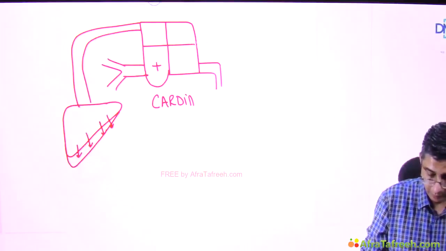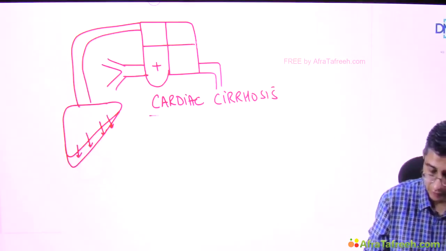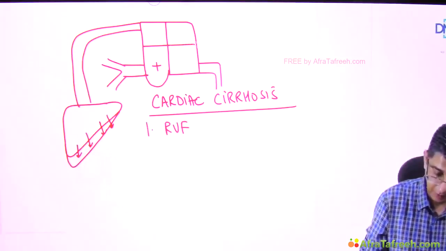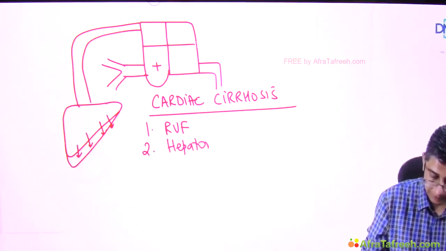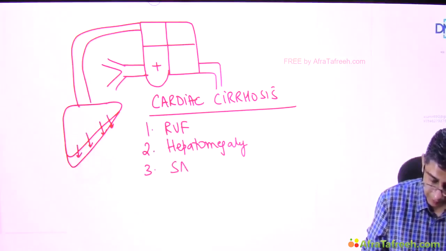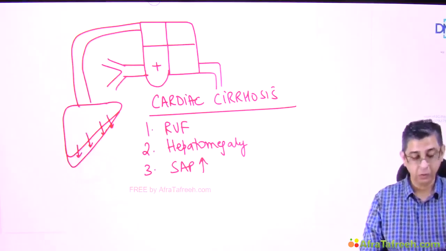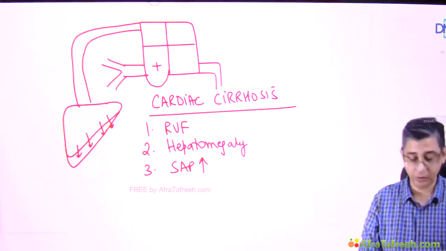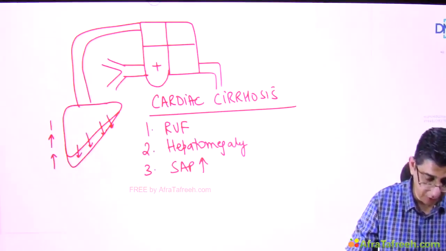The highlight of the topic for cardiac cirrhosis is, how do you know it is cardiac cirrhosis? There should obviously be features of right ventricular decompensation in a patient. There should be enlargement of the liver initially, and a substantial increase of serum alkaline phosphatase. When you do a biopsy, or a non-invasive test, that will even immediately start showing features of cirrhosis. Initially the liver will become enlarged, and gradually the liver will shrink in size in these patients.